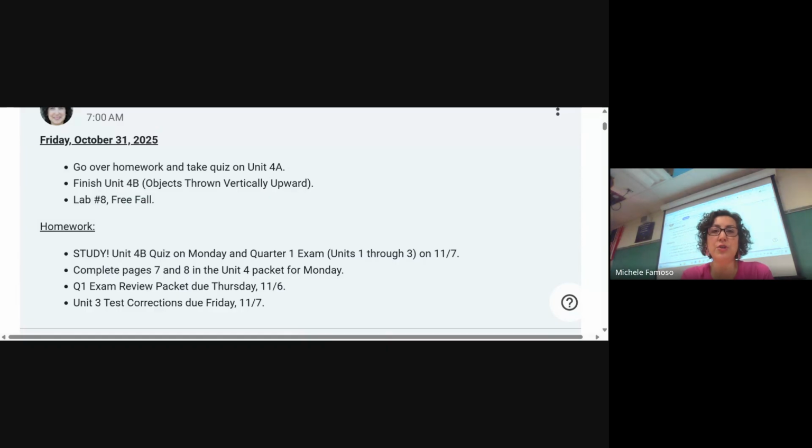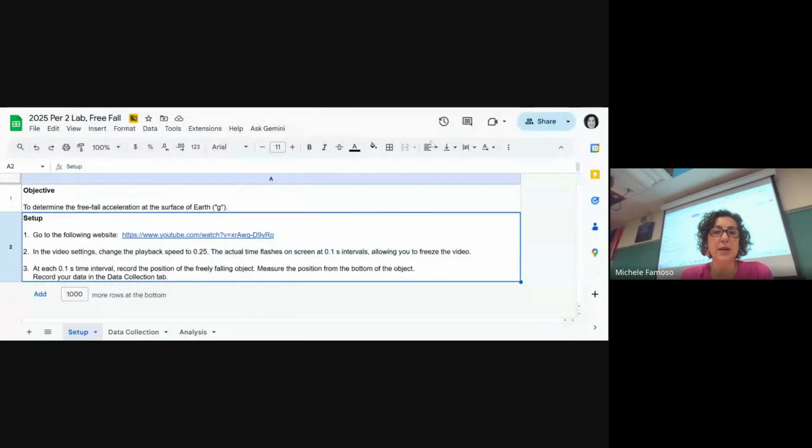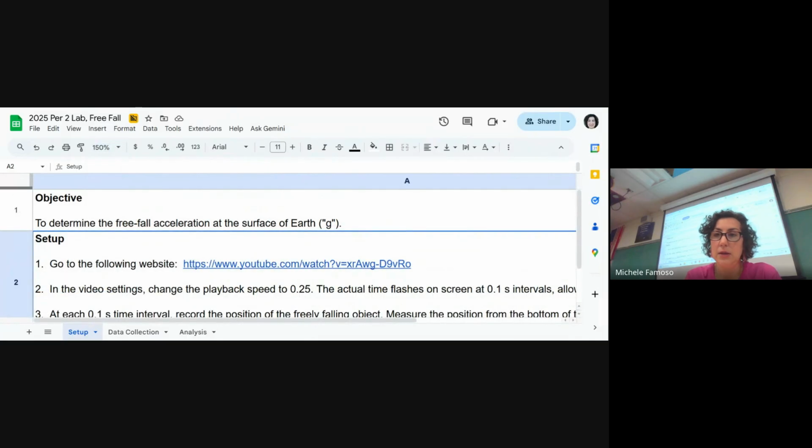All right. So once you have it, this is what the lab is going to look like. It's a Google Sheet. No surprise. Our virtual labs are either Google Docs or Google Sheets. And I'm going to make mine a little bit bigger. You don't have to open up the video link because we're going to do it together. Okay.